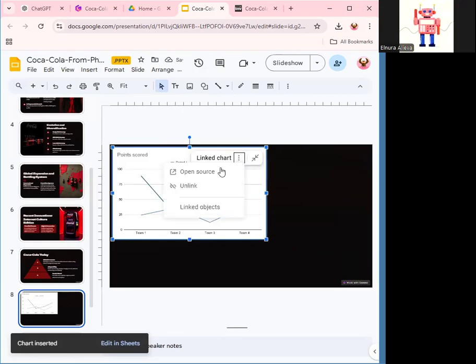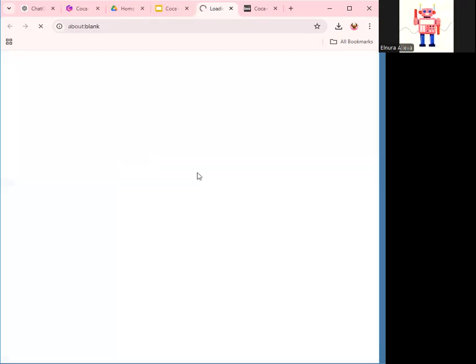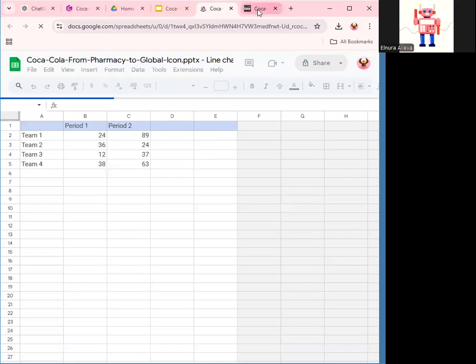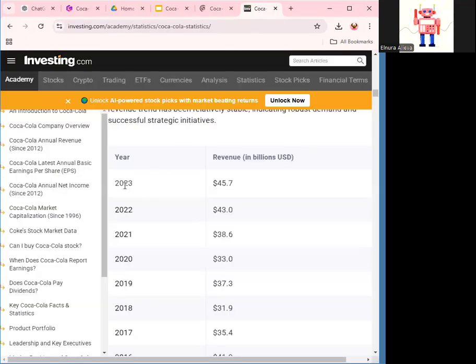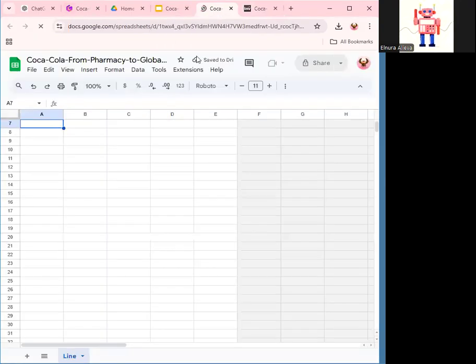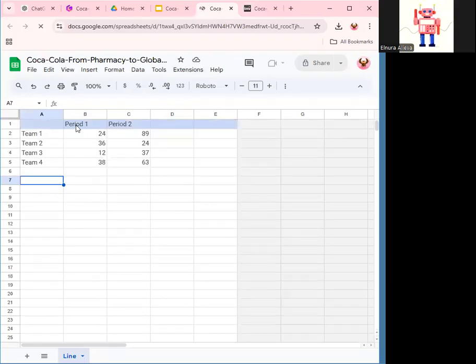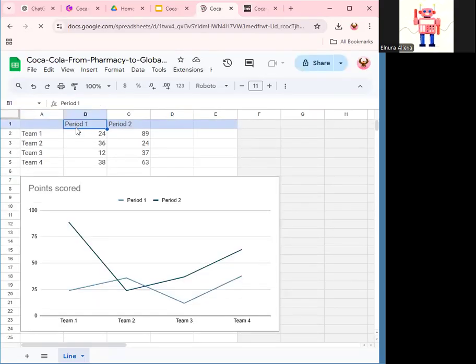Now I press on three dots and say open source. In the source, I have to enter these numbers. So this is the revenue in billion dollars. Okay, let's write it. Billion dollars.